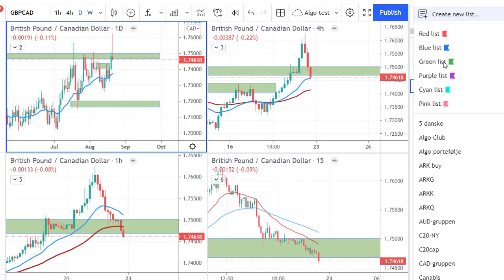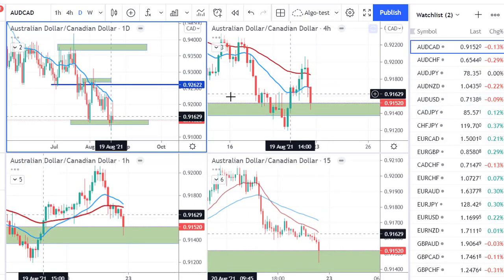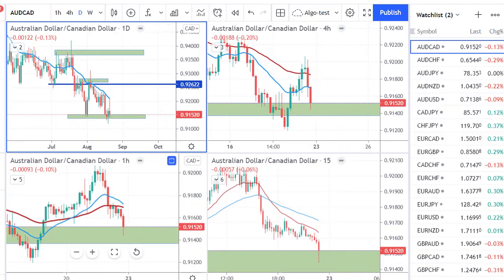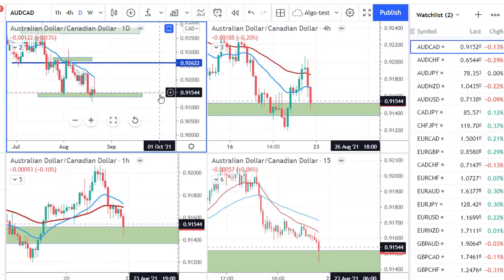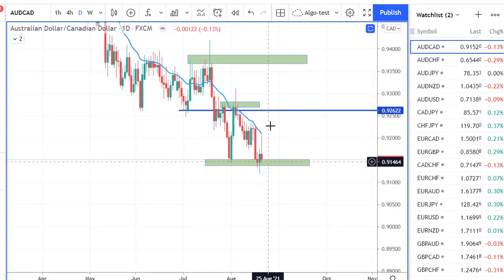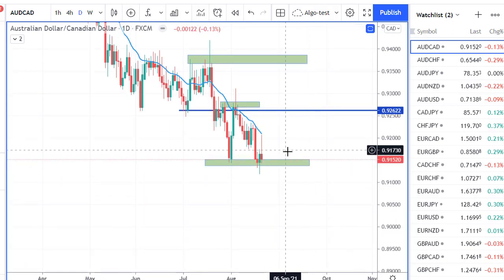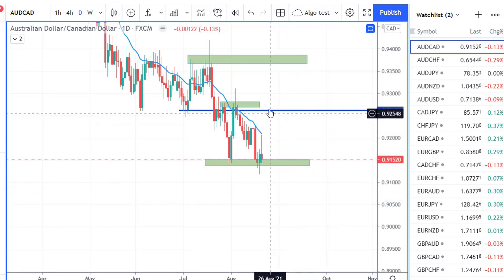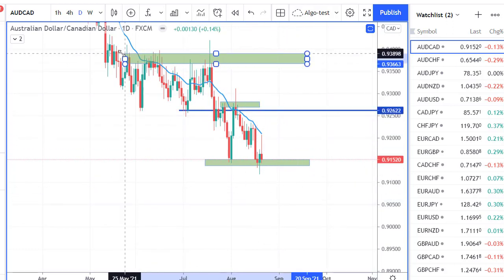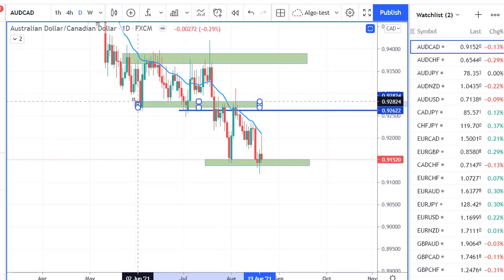When I have done that, I go into my group where I have all the normal currency pairs here, and I go through them one by one. And I'll not go through all of them today because that'll just tire you, I'm sure. But what I'm basically doing is that I start out with my daily chart. Sometimes I use a DMI or some other trend indicator, but basically I am a structured trader. So my daily chart I use to get a good picture of where is support and resistance, where there are supply and demand in the market by all the big players.